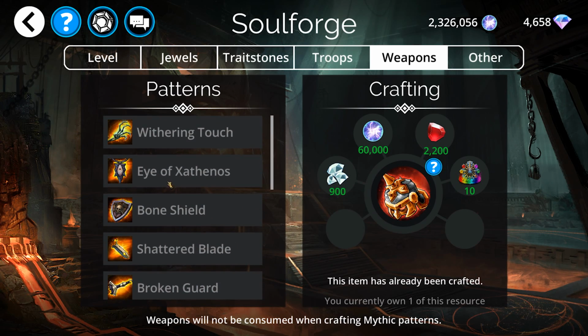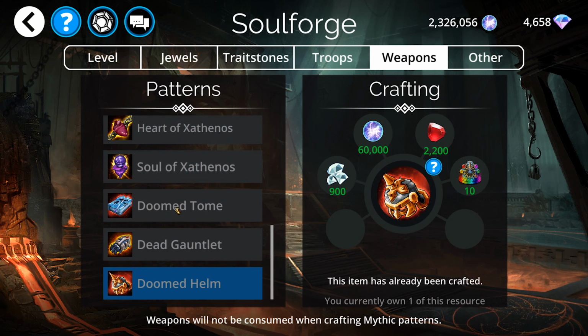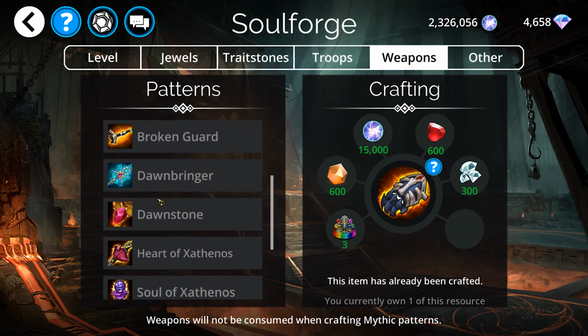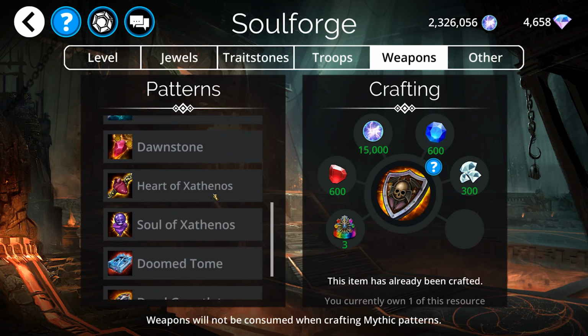So nothing really craftable this week, admittedly. If you're a collector and you're just trying to prioritize that, Dead Gauntlet would be the highest priority thing in here, but even that is not necessarily the best crafting thing that's in here. Bone Shield would be next, and then everything else is kind of meh.